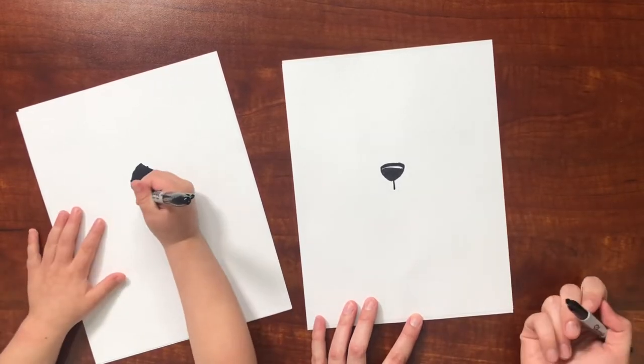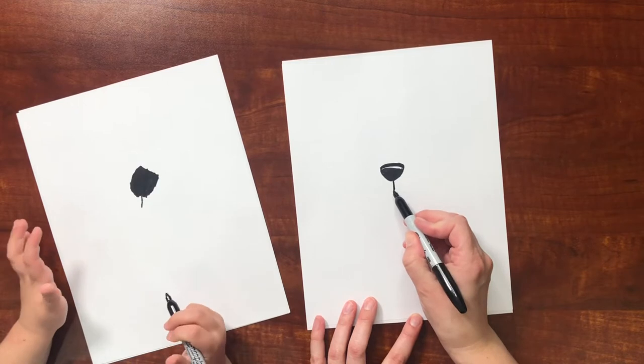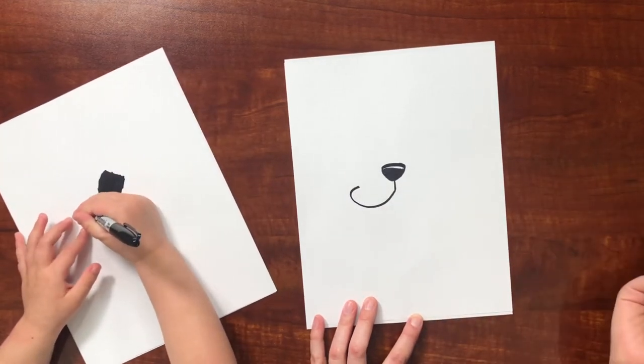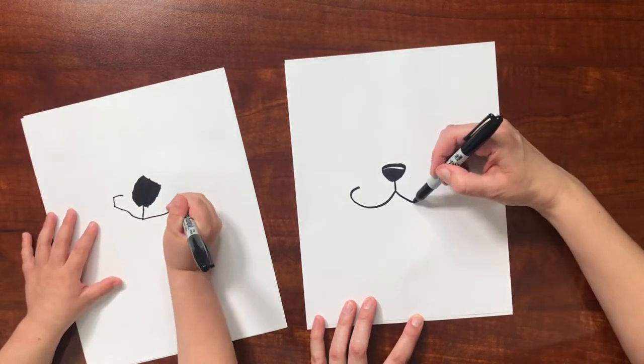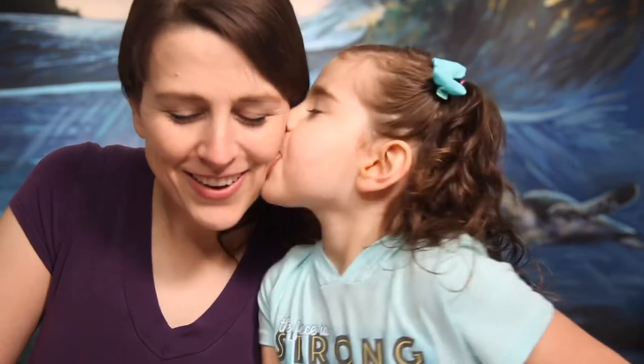Now we're gonna draw his mouth. So we're gonna go this line down, just a little one. And then we're gonna make this swoopy line like that. Good, and then we're gonna do it the other way too. Cute. And then we're gonna draw three.